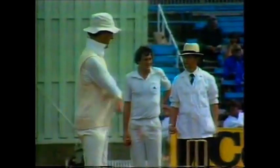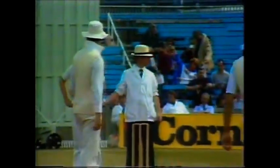Of course, sometimes the new ball works against the fielding captain, doesn't it? If two batsmen are well set, they suddenly start to score faster. Yes, indeed, as we saw in the first innings with Ian Botham. But I think the great Don Bradman once said that you take the new ball 99 times out of 100 when it was due. And the 100th time, you look very carefully, think again, and still take it.